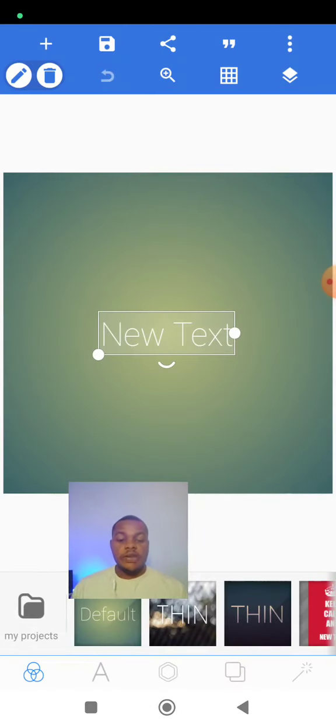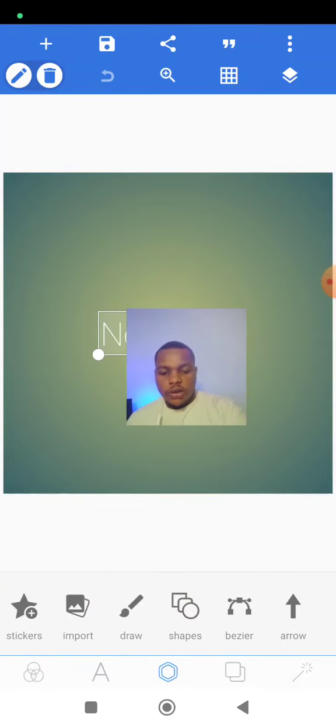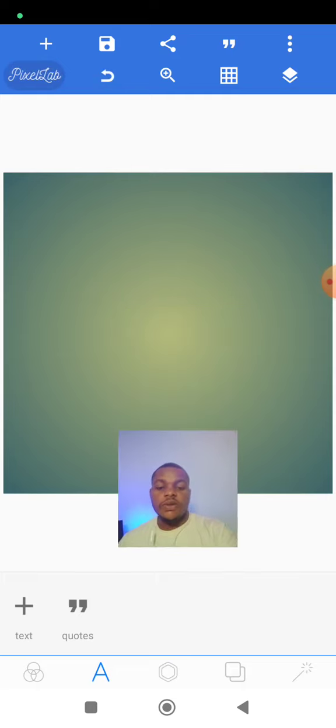All the tutorials, all the resources that you will be using for this tutorial, I'm going to make available for you, as well as tell you how I got those resources. So this is the Pixel Lab environment. For those of you who are new to it, this is the Pixel Lab environment. Just try to follow through on the tools that I'm going to be using for this design.